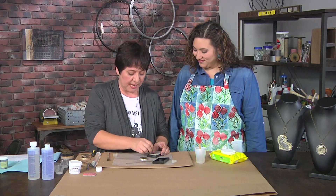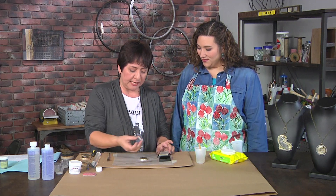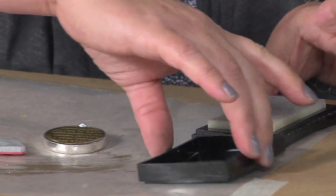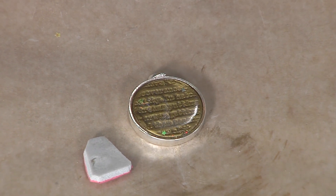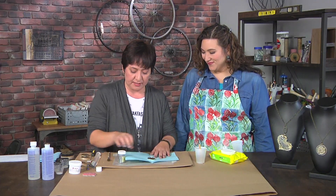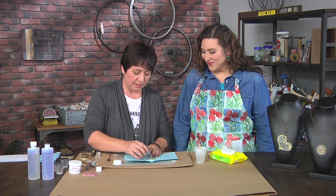The next thing we're going to do is add some embossing to the top of this. I'm just using a watermark ink and a smaller stamp this time around. If people aren't familiar with watermark ink, it can be confusing because it's clear ink — you don't see it, but it's super sticky. So it holds that embossing powder. I'm just going to bring this little piece of paper over to catch my embossing, because of course you don't want to waste your embossing powder — you're going to pour a ton of excess on.